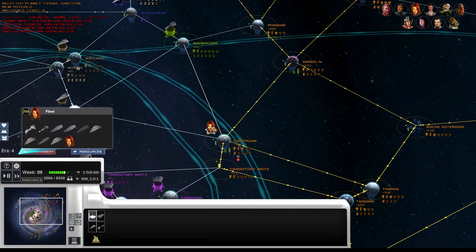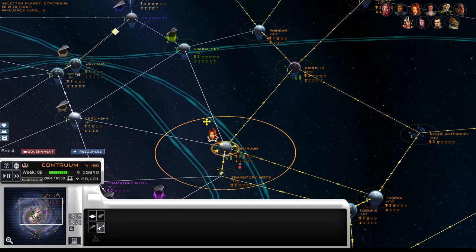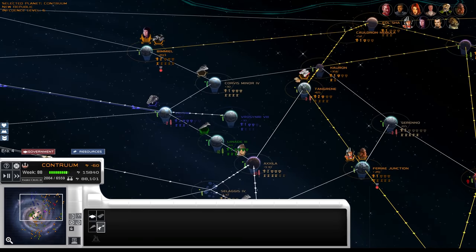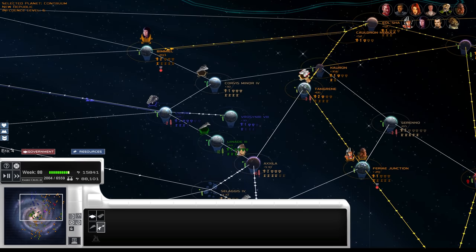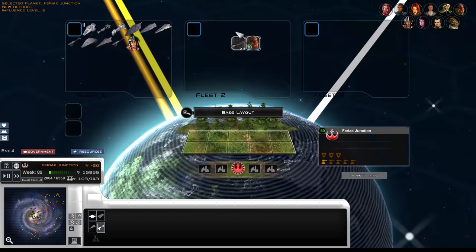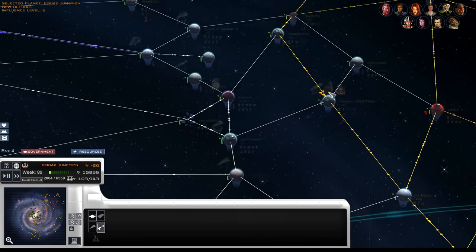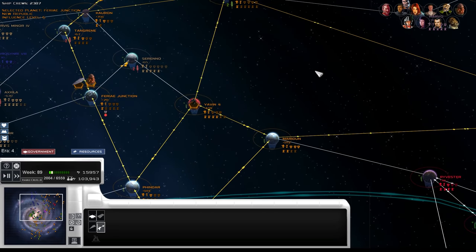I want to make a good fleet for... Well, Aretta actually has a good fleet. We don't need to make a good fleet for Aretta. Right away. We do want to move Wedge out. So Wedge, you're going to go sit over there where you can't cause any problems.